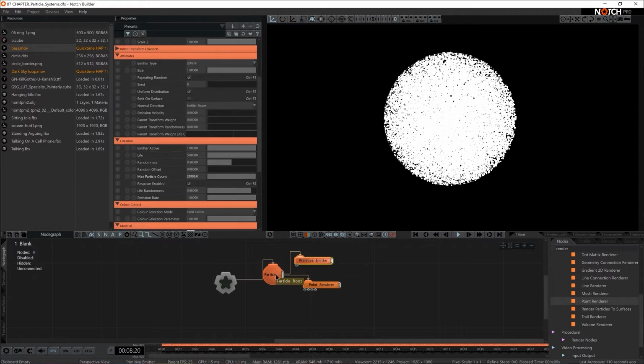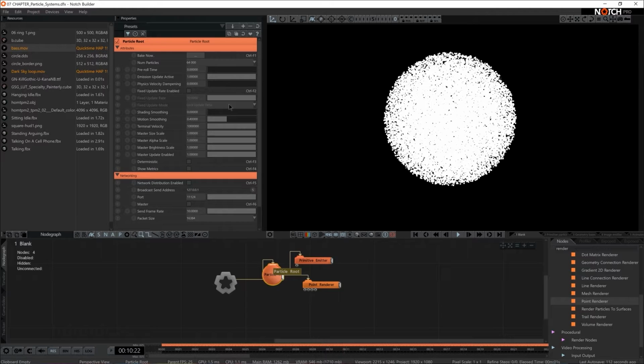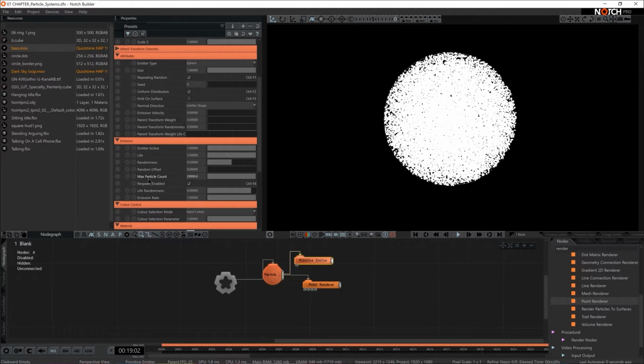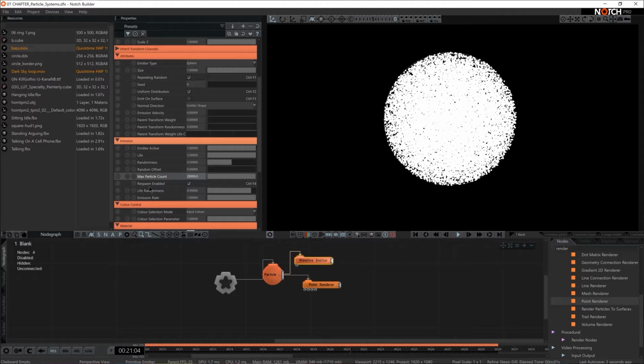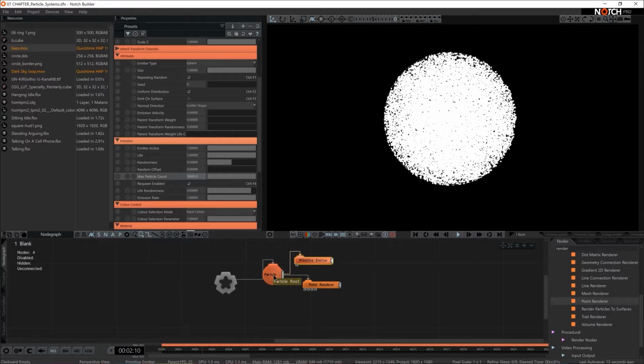These 2 settings will start to make more sense as we progress, and we're going to talk a little bit about optimizing particle systems. Right, so with that said, I left my number of particles here at 64,000, which is the default, and I'm going to bring this max particle count to a default too. So I'm just going to use this button, reset property to default. Great, so now we know a little bit more about particle root and a primitive emitter.